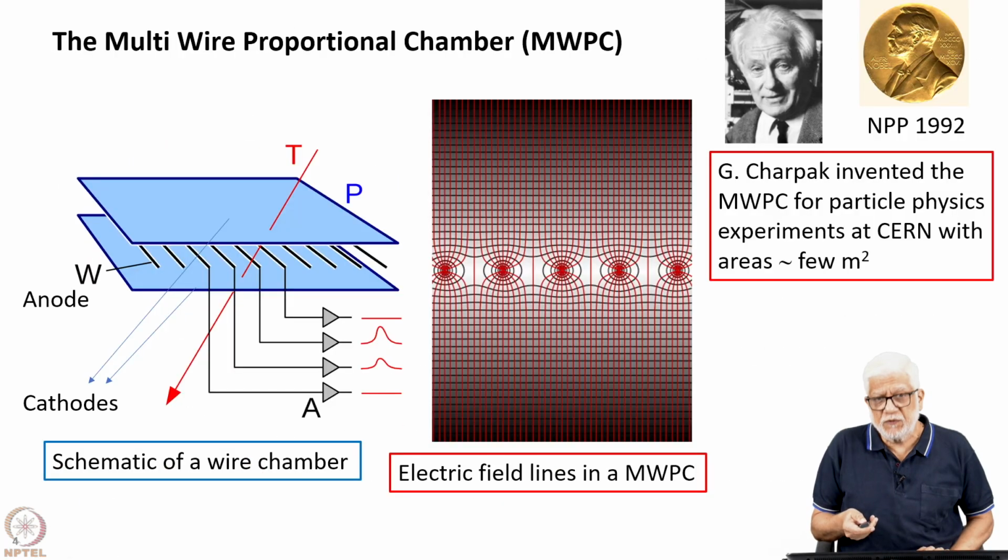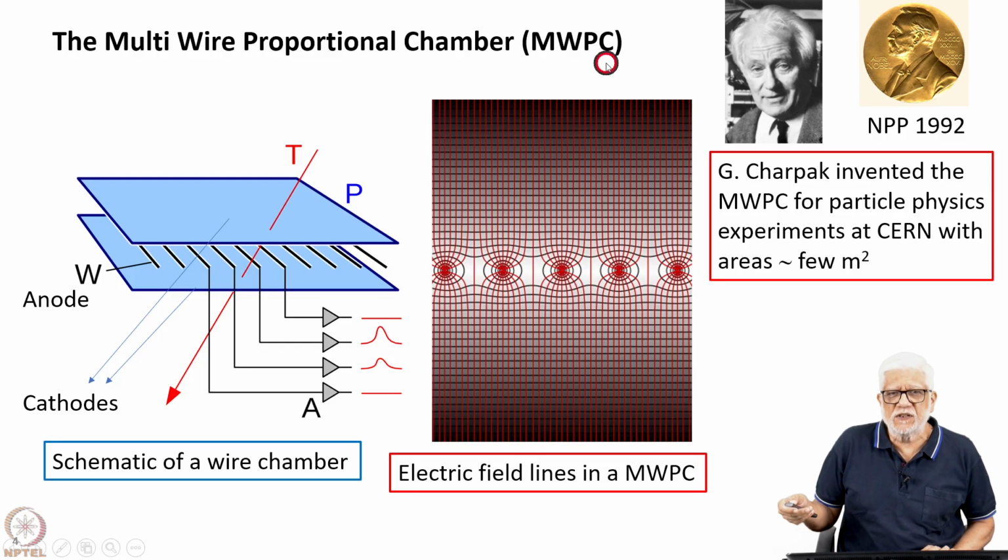The multi-wire proportional chamber was invented by Georges Charpak. The idea is that you have anode wires, many of them. This is just a fraction of that, just to show the principle, and then you have cathodes on either side. So you have an electric field which is shown here. Close to the wire, of course, the field increases, and so you have multiplication here. If a charged particle goes by, you can look at all these signals, and then you can find the centroid of this trajectory, and you can get information about the trajectory.